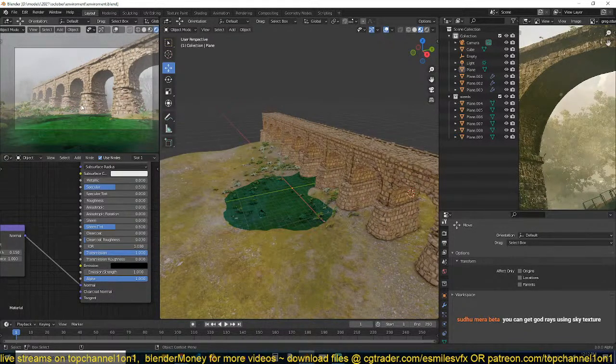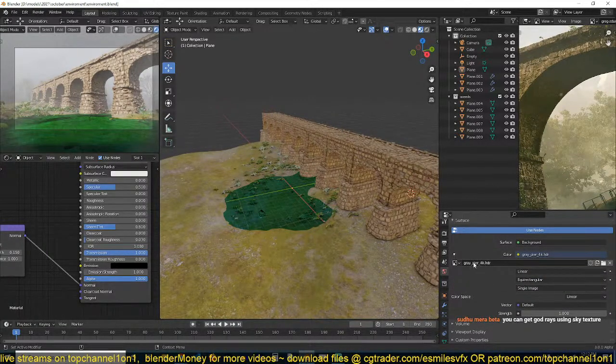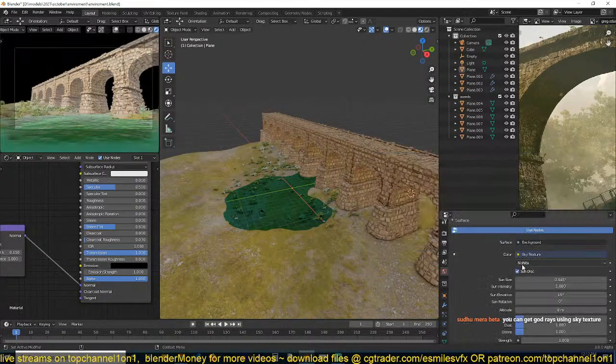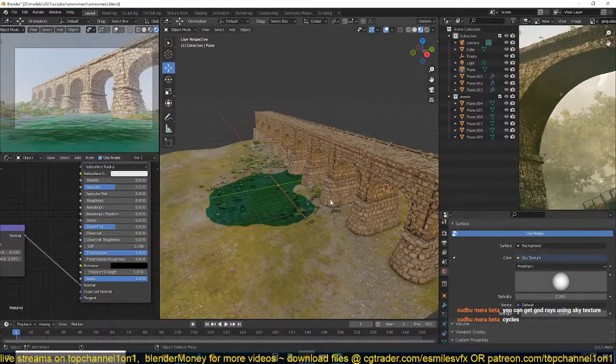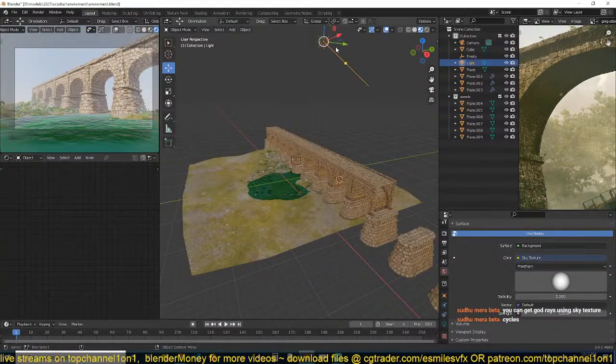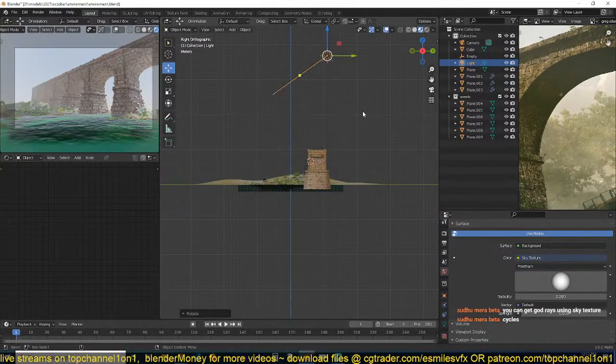You can get God rays using sky texture. Can I? Within Eevee? Because I don't think I've ever tried that. So let's try this. How do you get this sky texture? Because I don't think in Eevee you can actually do that. So if we want God rays, then we have to use first.